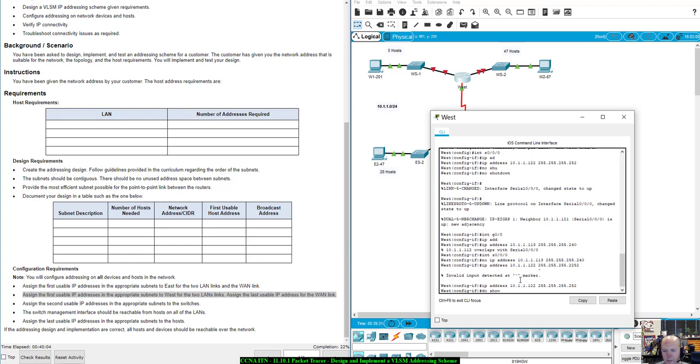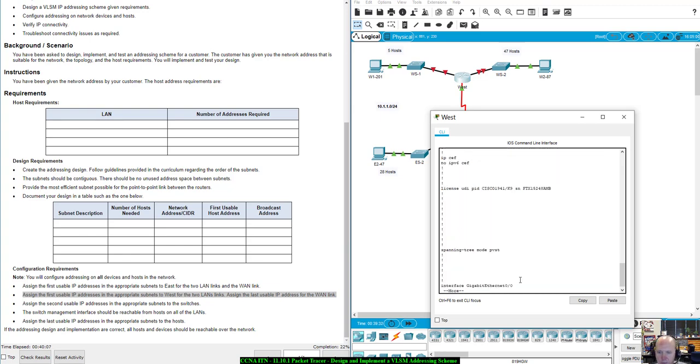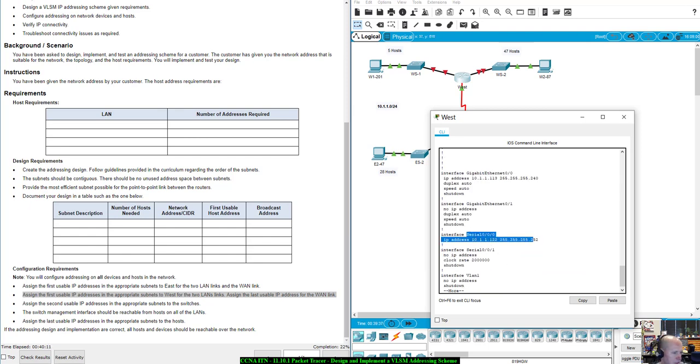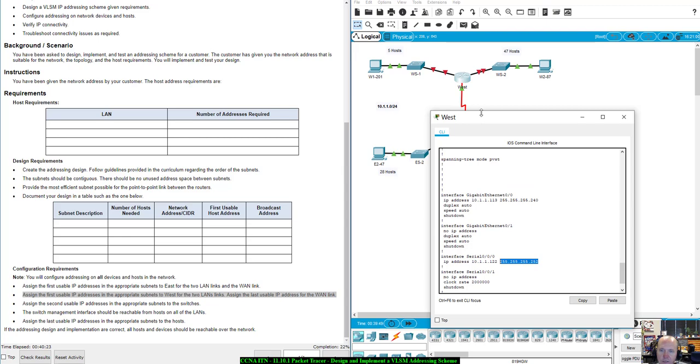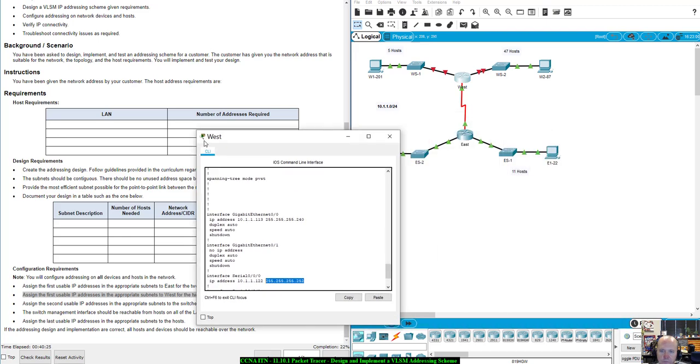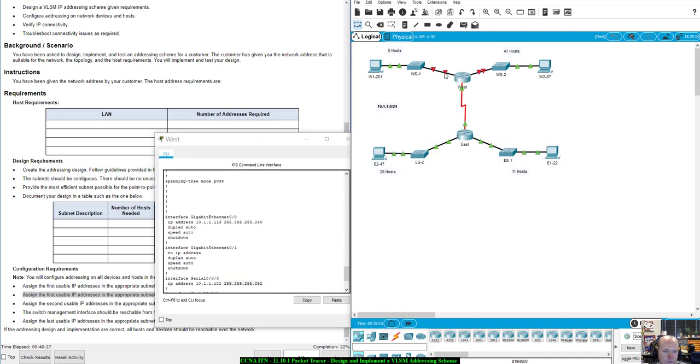I'm going to do a do show run just to see what I did. Serial 0/0/0 is the second of the two usable host addresses in the 10.1.1.120 subnet, /30, same thing as the 252. That's fine. Interface gigabit 0/0.